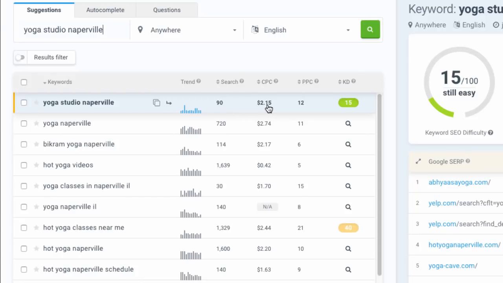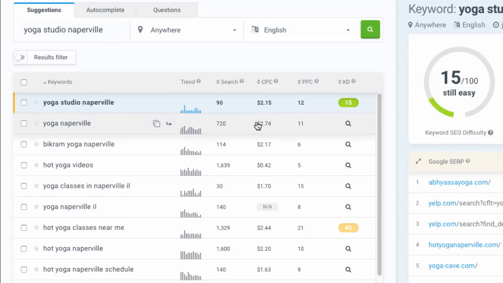And this one is actually pretty powerful, the cost per click. You know how when you search in Google, you always see the ads at the top? That's always a really good indication that this is a buyer intent keyword phrase that people are actually willing to pay for. And they wouldn't be willing to pay for it if it didn't bring them money in on the back end, right? So the fact that people are willing to pay for this phrase is a good thing. If there was ever a case where this was zeroed out and people weren't paying for it, I would shy away from that one because that tells me historically people have not seen a good return on that keyword phrase.